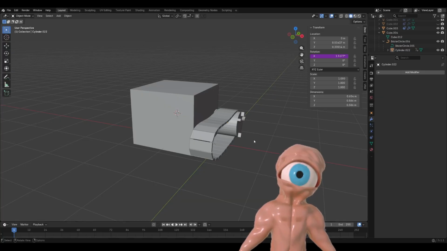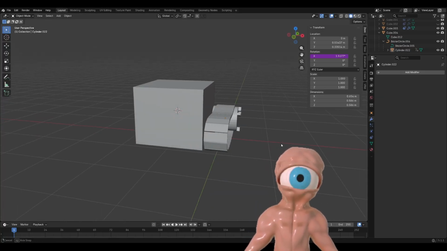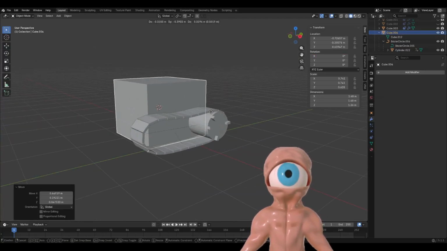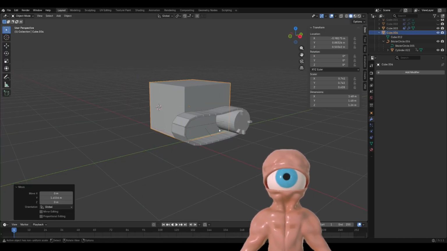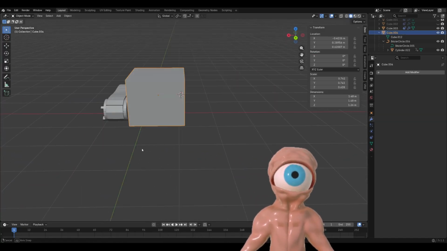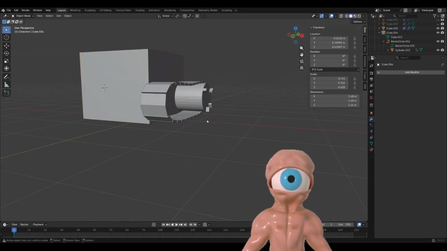Now, there is one more problem you'll need to know how to fix, because, well, it works perfect on the right side now, or suppose left side, depending on which way you're looking at it.